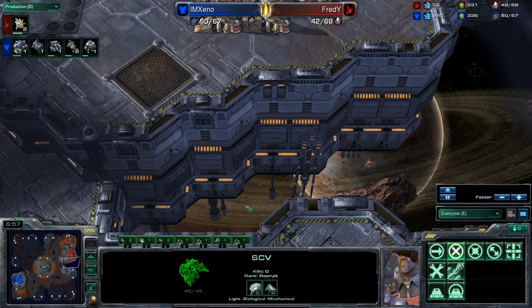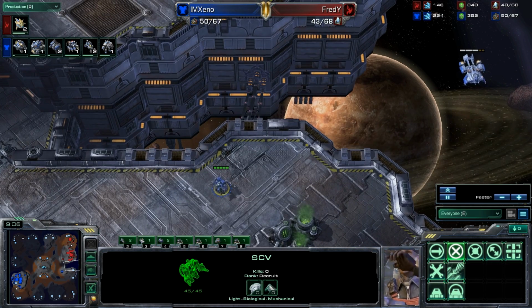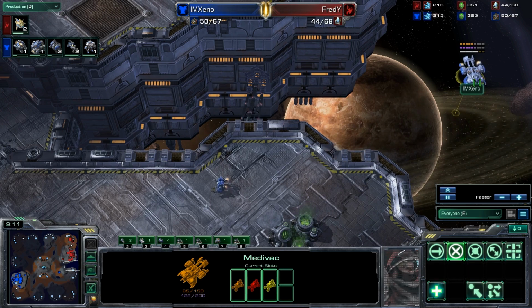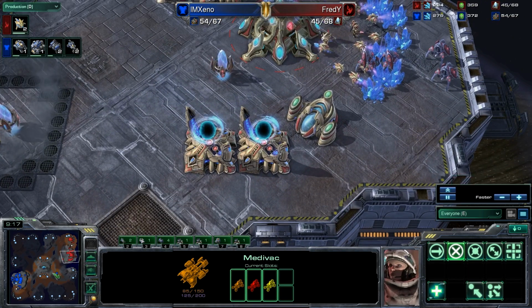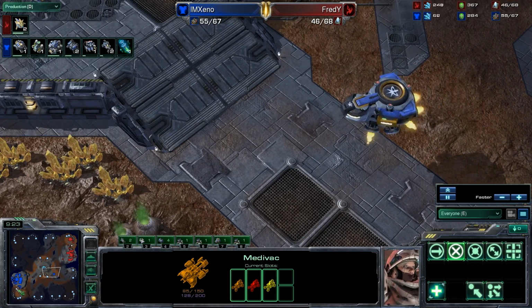See, now this is how you do cheese, right? If you're going to do cheese, and you're going to do really cheesy builds, do it like this. Because you have an exit strategy. You've got your medevac ready to harass again. You've got your starport coming back home. You're going to land it, maybe do some teching, you never know.